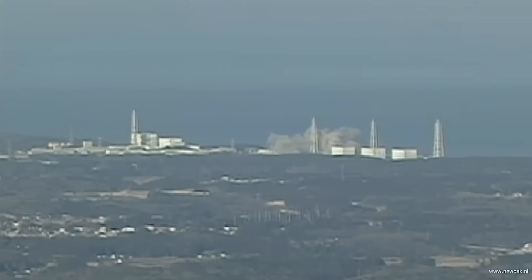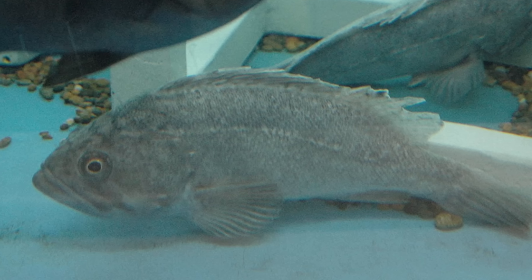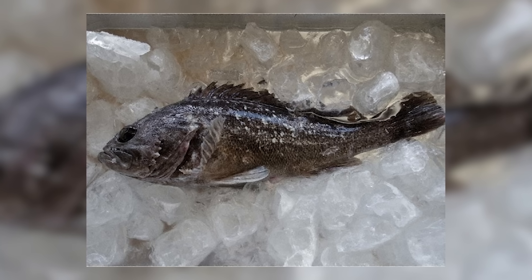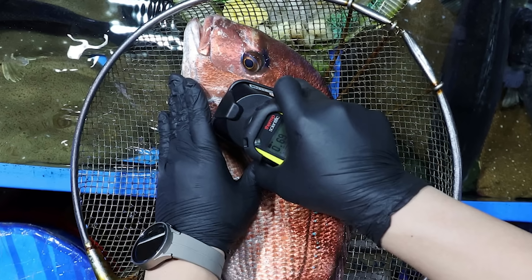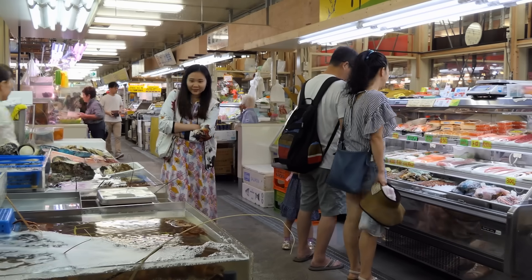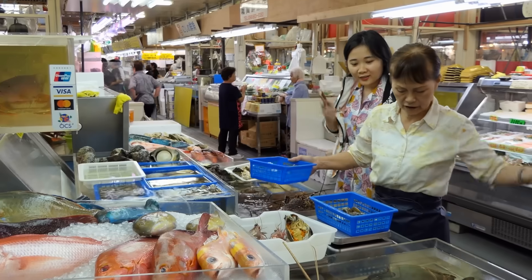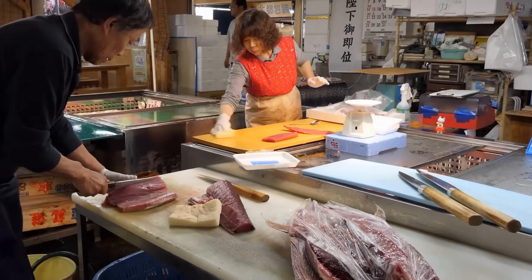After the 2011 meltdown at Fukushima, scientists and members of the Tokyo Electric Power Company, or TEPCO, have been testing fish in the plant's inner harbor and have come to some shocking results. In May 2022, they caught a black rockfish that was full of cesium-137 — 180 times Japan's safe limit. Over a year-long period, they found 44 fish above the limit, caught inside or near the same port areas. These contaminated fish are almost all bottom dwellers that feed off the sediment where radioactive cesium has settled. The sediment was found to have over 100,000 becquerels per kilogram of radioactivity — Japan's safety limit for radioactive cesium in food is just 100 becquerels per kilogram, meaning this was literally a thousand times over the safe limit.